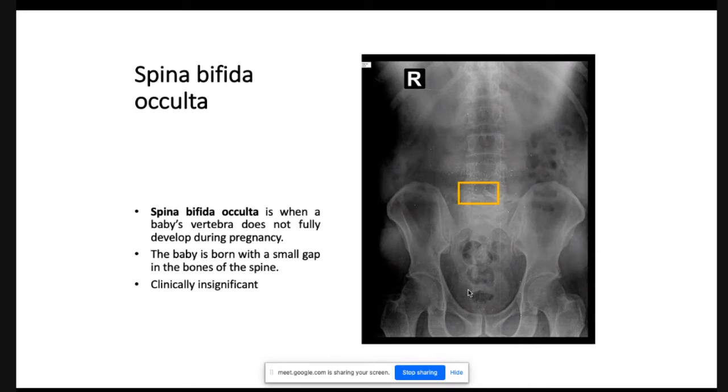This X-ray was taken for a patient who had a fracture in the shaft of femur, and he had some pain in the low back and leg. So this was an accidental diagnosis of spina bifida occulta. In the marked area, you can see the spinous process is not joined together. There is some kind of bifurcation. This is clinically insignificant. Even the patient did not have any tenderness over that area, and it was not known to him until this X-ray was taken. So when we read about this disease, in most of the patients it becomes a clinically insignificant condition.